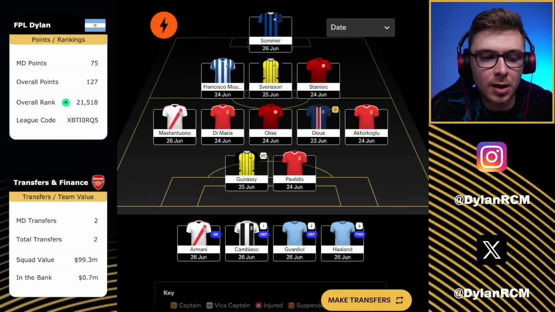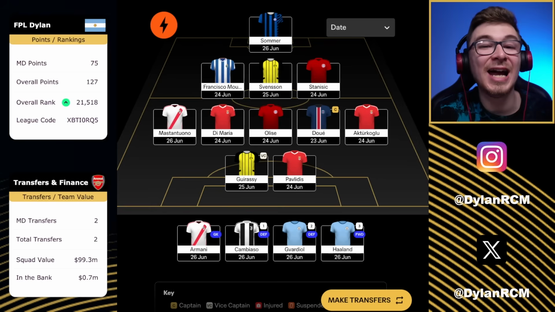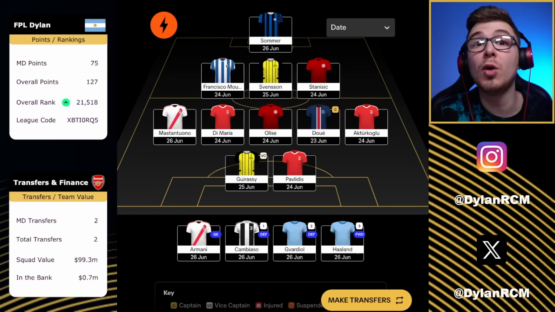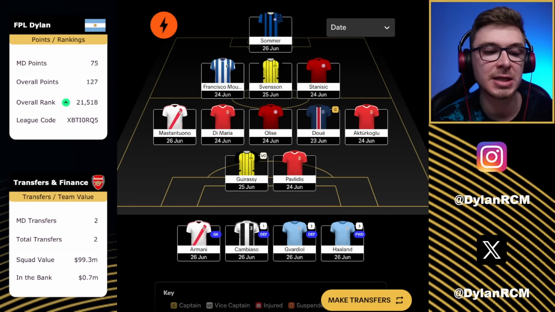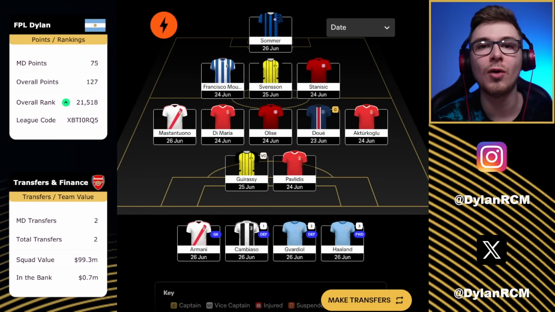Mastantuono, Di Maria, Elise, Doué, and Kerem Aktürkoğlu. It's a decent midfield, but I would definitely want to change at least 2 of them. I think Di Maria could be worth keeping against Bayern Munich. He is showing the form, and he's also on penalties. And I think Pavlidis and Guirassy up front is still pretty solid, with a bench of Armani, Cambiaso, Gvardiol, and Haaland. So if they all start, that could still score a decent number of points in matchday 3.